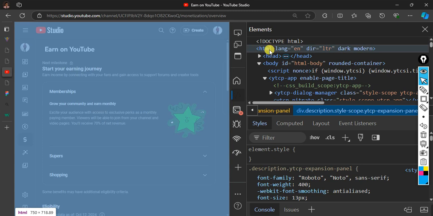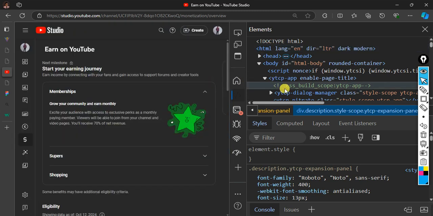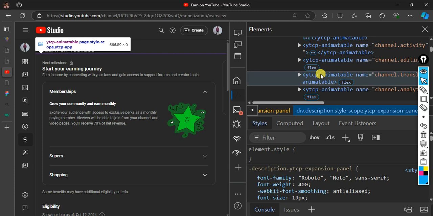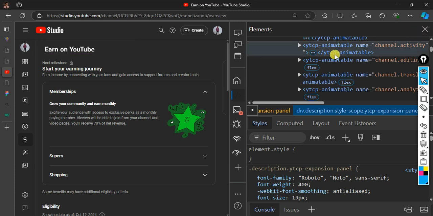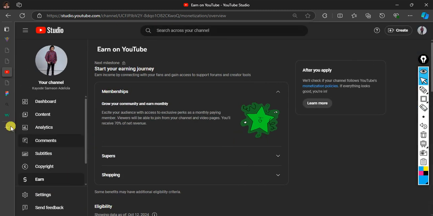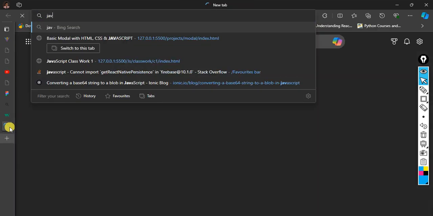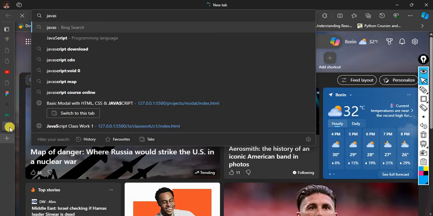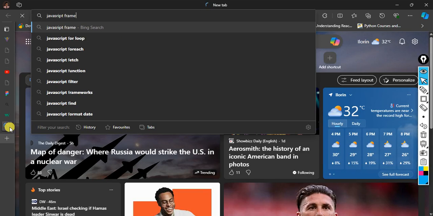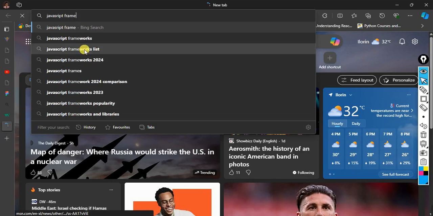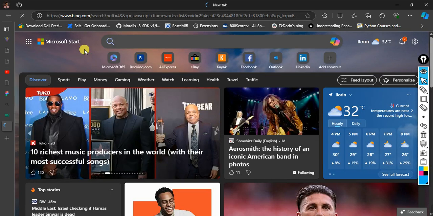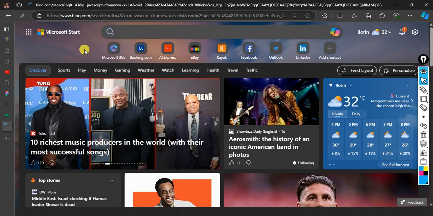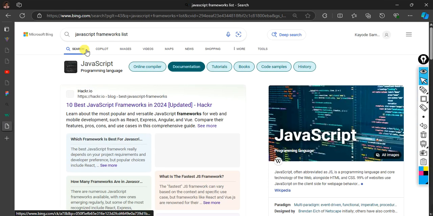And as you can see here, they are using some kind of crazy stuff, which is a framework, and this framework is known as Angular. But we are going to be dealing with a simple framework, which is React, later on. We have a lot of frameworks for JavaScript. React is the one that is number one.